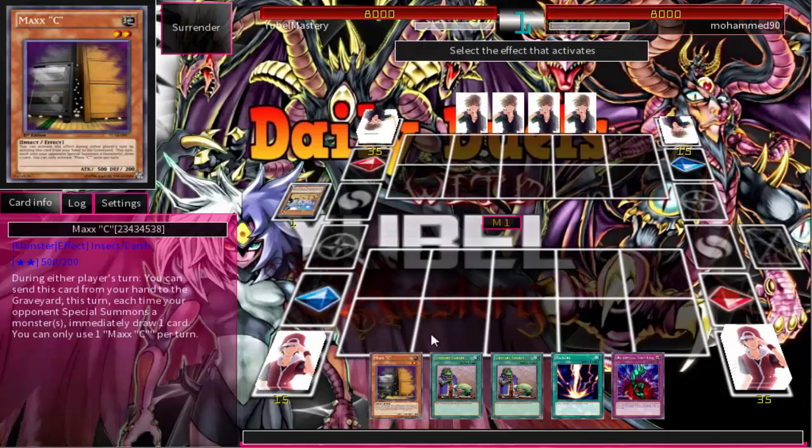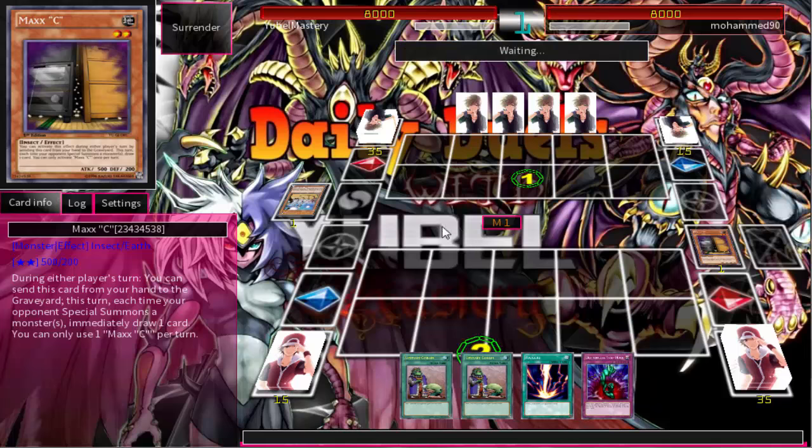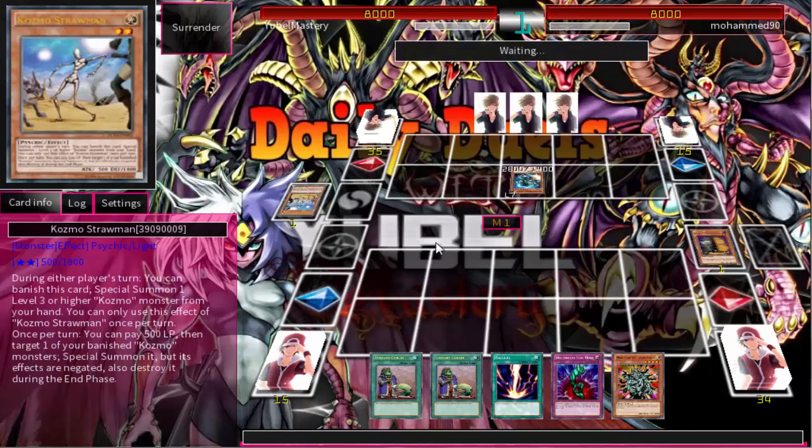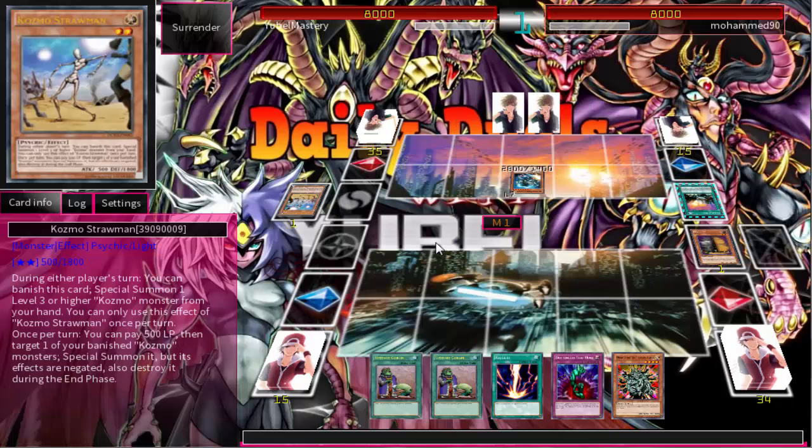I might as well go ahead and play this, because my opening hand is not fantastic. Going against Kozmos, all right. Of course, another deck. Speedroids and Kozmos are particular decks that have been pretty popular lately. We're actually playing on Salvation now, so we can play the newer cards.